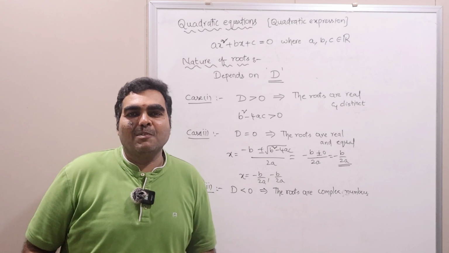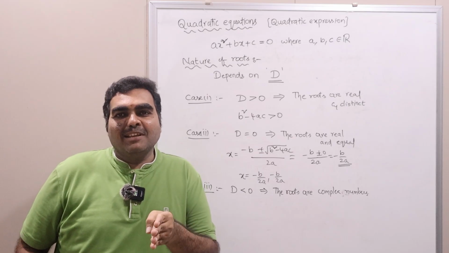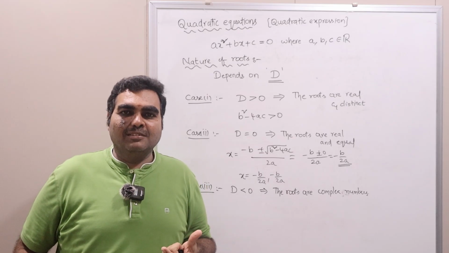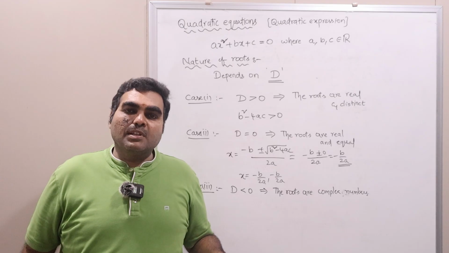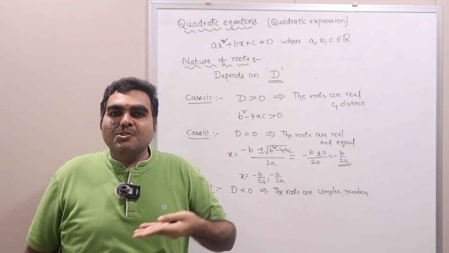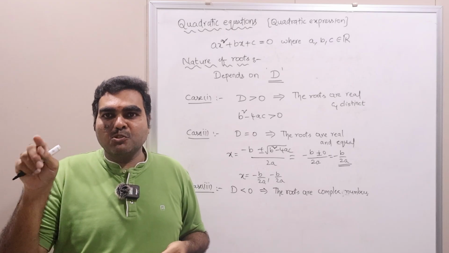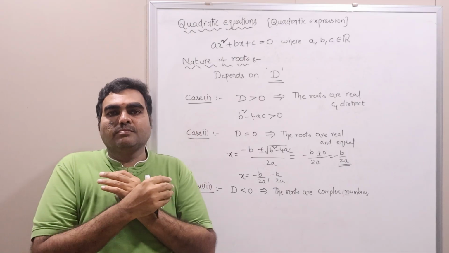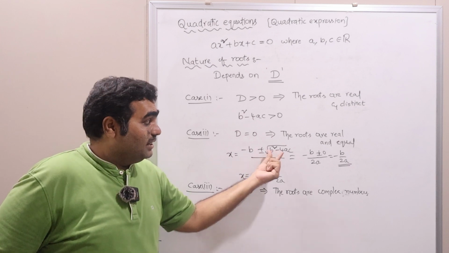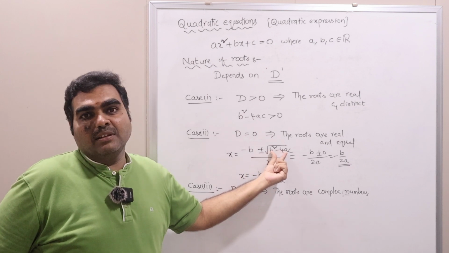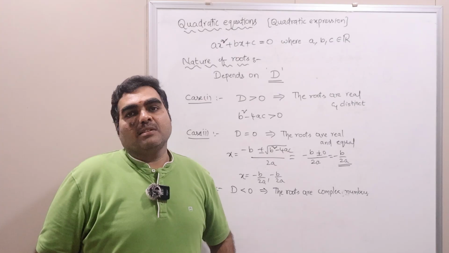I just want to excite you by giving some result where if the D is negative, obviously the roots will be complex conjugates. That means if you come to know that one of the roots is a plus ib, the other root must be the complex conjugate of this, a minus ib. Few minutes ago we have seen p plus root q and p minus root q. The same concept is applicable here also, right? So if D is less than 0, the roots are complex numbers. That means within the square root you are going to get a negative number. So within the square root, if you have a negative number, obviously the result will be a complex number.